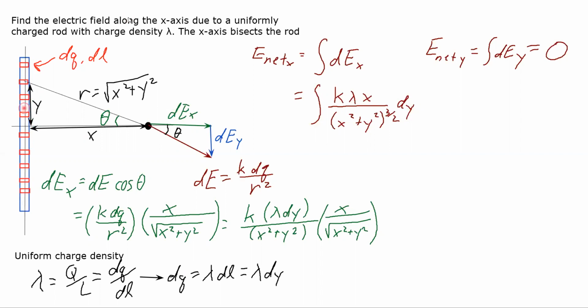Different positions. Well, what's changing as we look over these positions? Well, the thing that's changing here is y. X is staying the same, right? No matter which little box you look at, that distance x stays the same. It's y that is changing as you look at each charge.